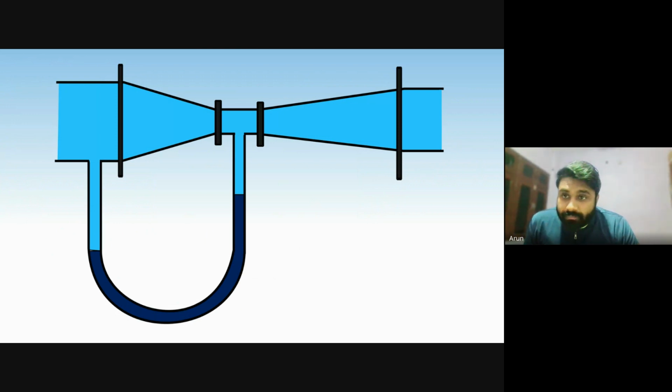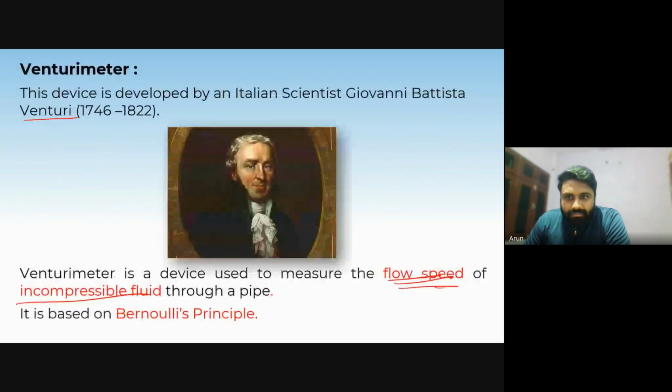Now, this is the setup of the Venturi meter. Are you guys able to see this? Just give me a thumbs up. Okay, so this is the setup. Do not get confused or agitated by this. You already know about this term. Shiva is asking for the previous slide. This is the previous slide. Do you have any doubt in that? Actually, I have not told anything about it yet. This is a device which measures the flow speed of an incompressible fluid. Clear? It is given by Venturi, and it is based on Bernoulli's equation or Bernoulli's principle.